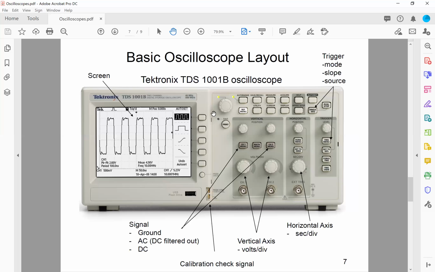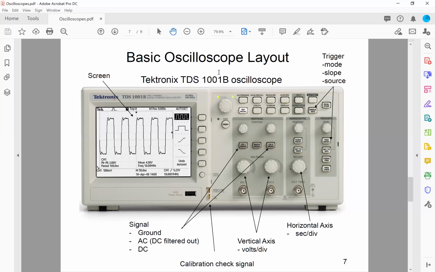Now you've got all these other cute bells and whistles here as well, where you can do saving, you can print, you can do some different measurements and acquiring, you can work with your display, things like that. And you even have a little print button. So these are all the nice bells and whistles that the earlier scope I showed you doesn't have.